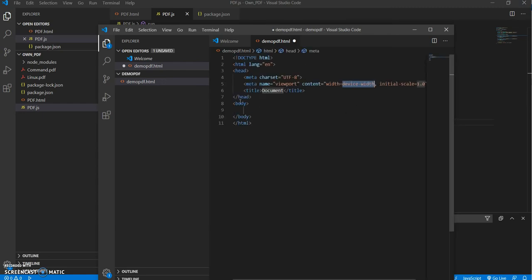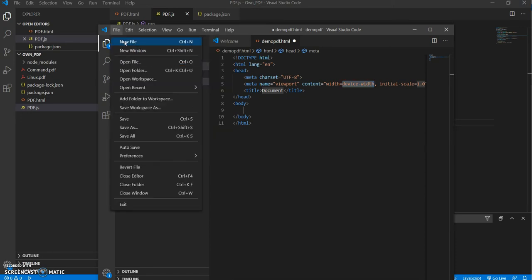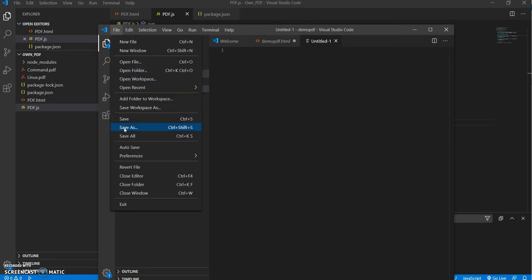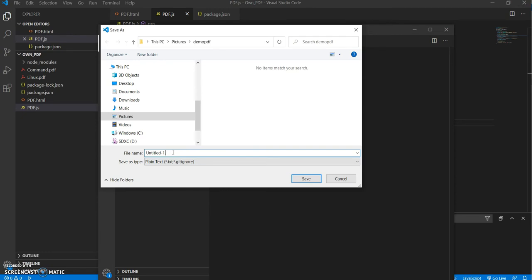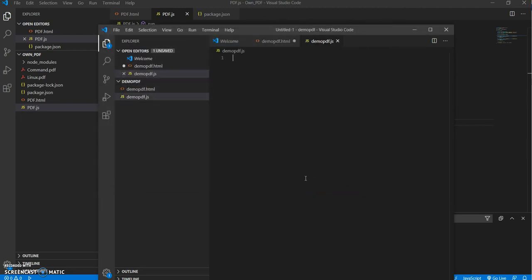This is your HTML page, and an HTML page is basically used for front end web developing, so you can use it to create the front of your website. Then you can create another one: you go to my file, you save it as a document, and you create it as demo pdf.js. JS stands for JavaScript. So you can see those files. That's basically what I did right over here. I have a pdf.html and pdf.js, and we're most focused on demo pdf.js.